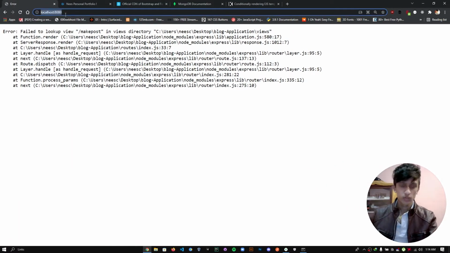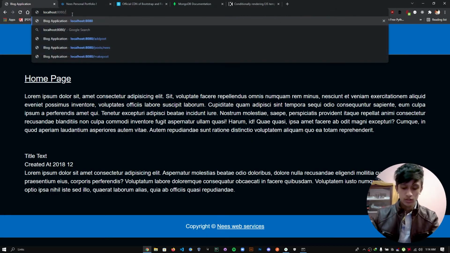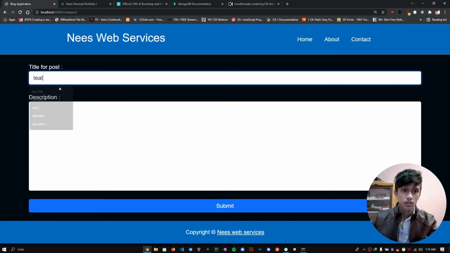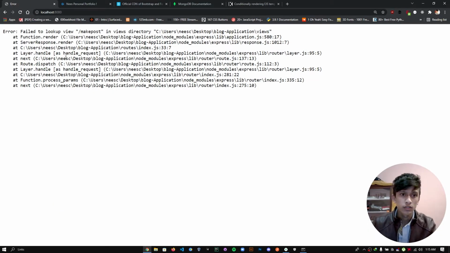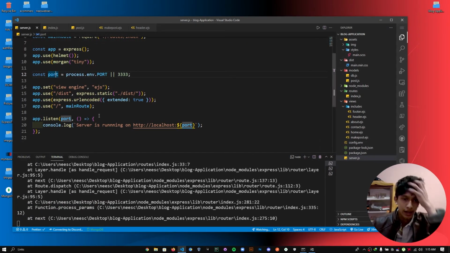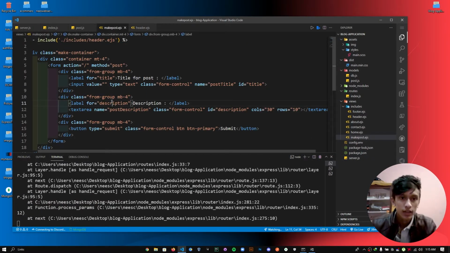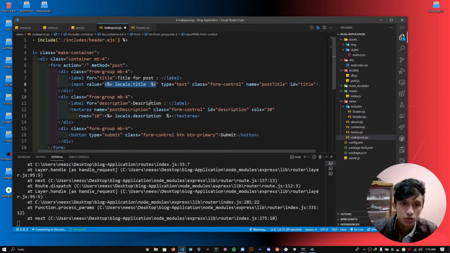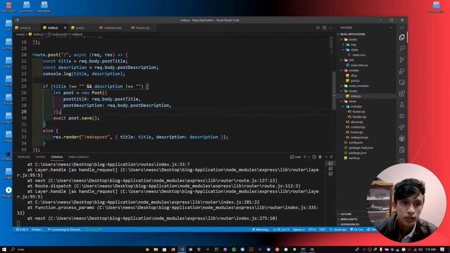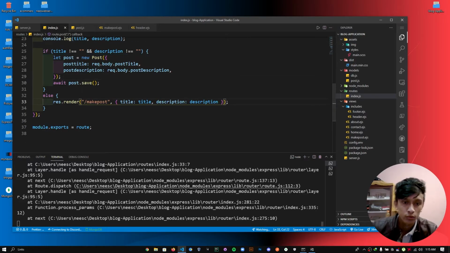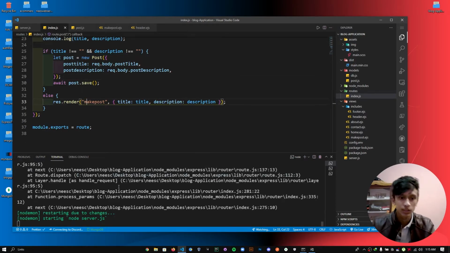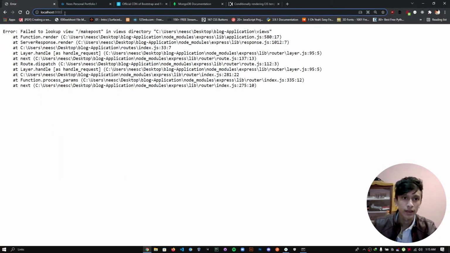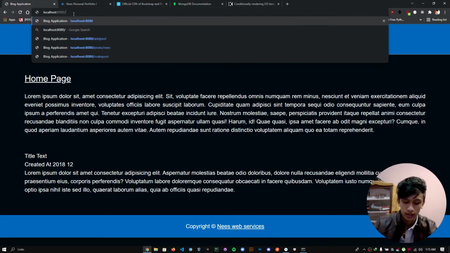So reload this out, slash make post, and if I save this, error: failed to look up view slash make post. So okay, yeah, I just made a mistake. That is such a silly mistake. Just go back to index.js, and you don't have to put a slash in here. That's a silly mistake, and I spent a lot of time debugging that. I don't know what the heck was wrong.